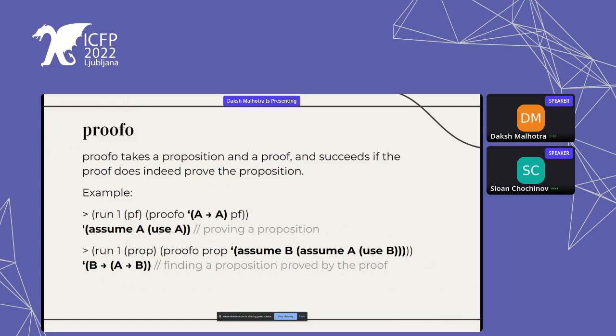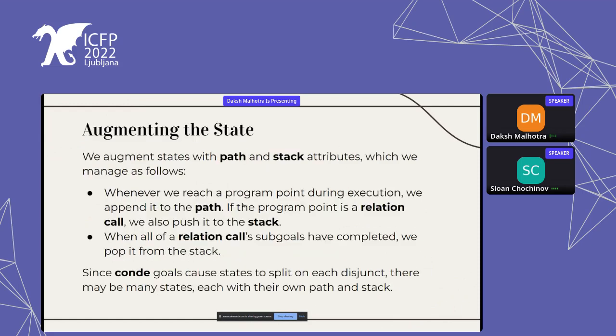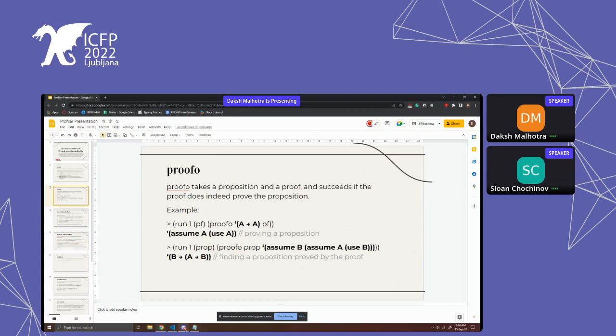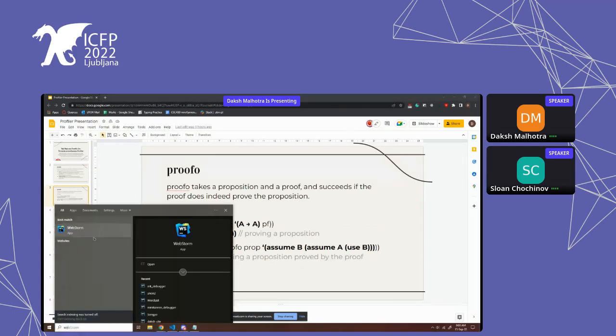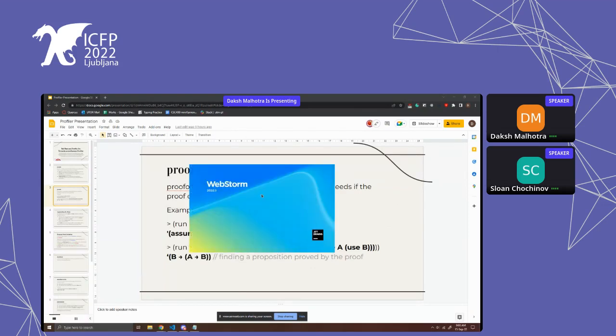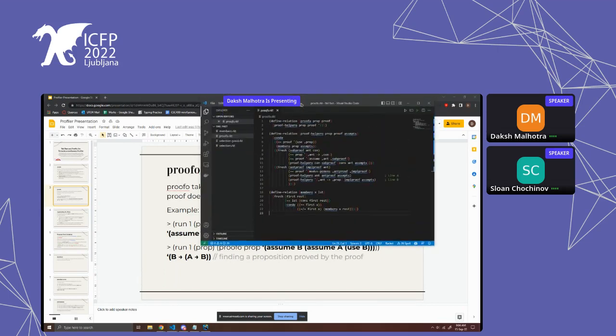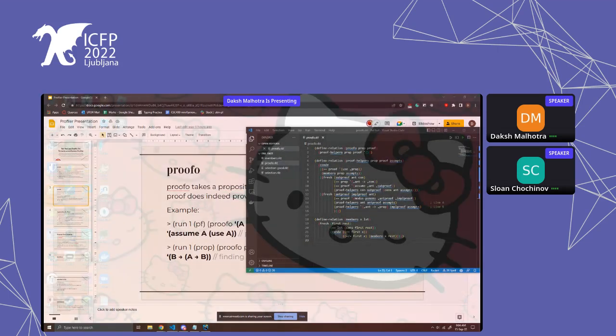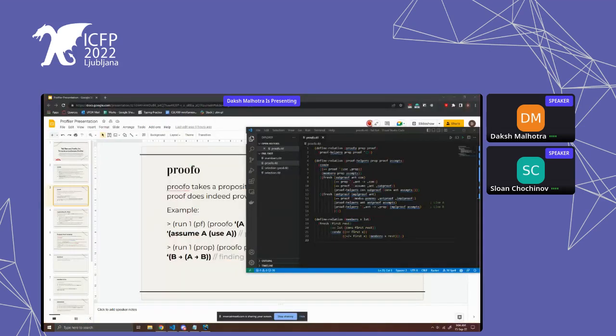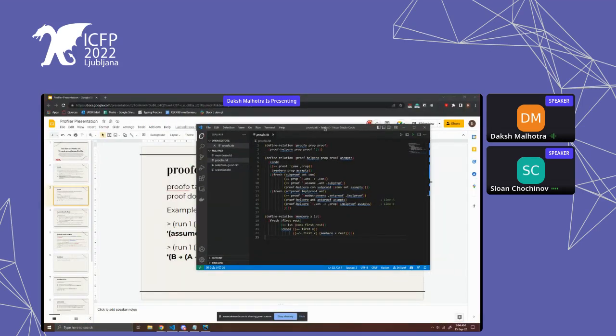We would have liked to implement this relation live, but we did come prepared with our own. So here is our implementation of proofo.